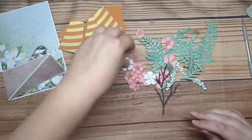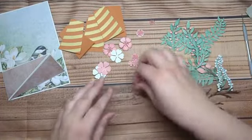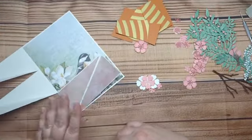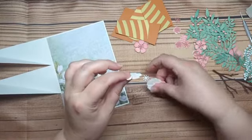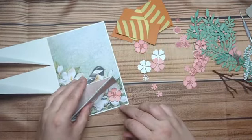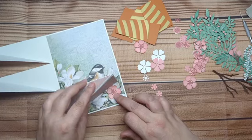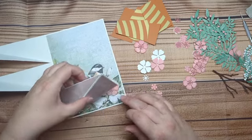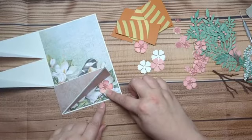Okay, so off topic. I also prepared these and I have to make another one. So let's just put this aside because, and here it comes, I don't want this to happen to the card. I want it to stand up when it's ready. So what I did is I glued 3 of the flowers on top of one another, and I'm going to add it here, and it will stop the card from bending down again, but you can just do this and send it. And if you want to prepare your card, just have it on your cupboards, then you just add it here. So it's a stopper.